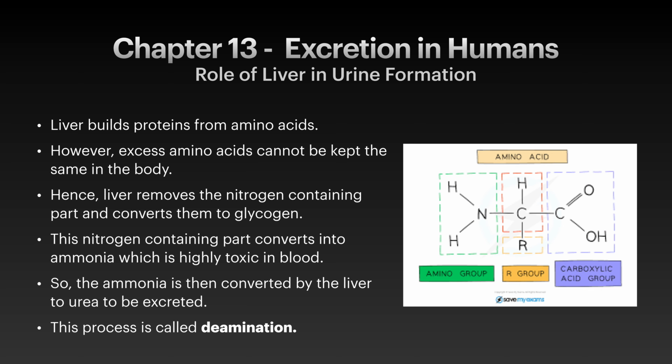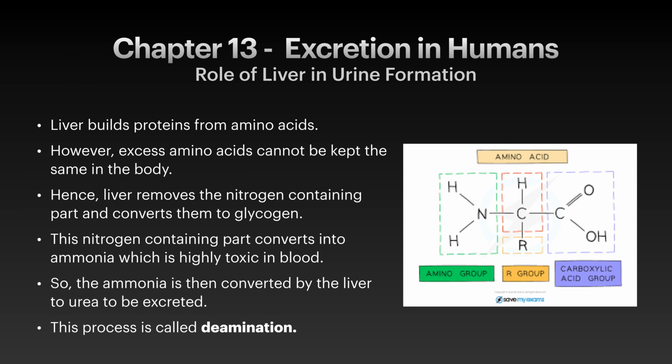However, some amino acids, which are in excess, cannot be stored like fats or carbohydrates. Any excess amino acids must be broken down. And this is where the process of deamination by the liver comes into action. In the liver, enzymes break down these excess amino acids and remove the carbon containing part from the nitrogen containing part. The carbon containing part is converted into glycogen and is stored in the liver to be used as energy in future. The nitrogen containing part, the amino group, is removed and converted into ammonia.